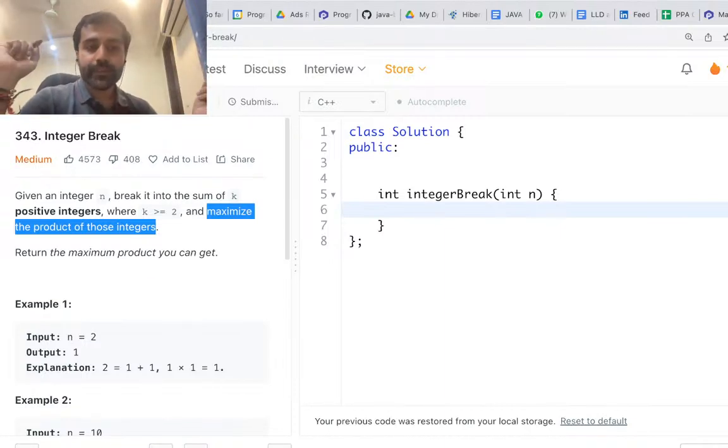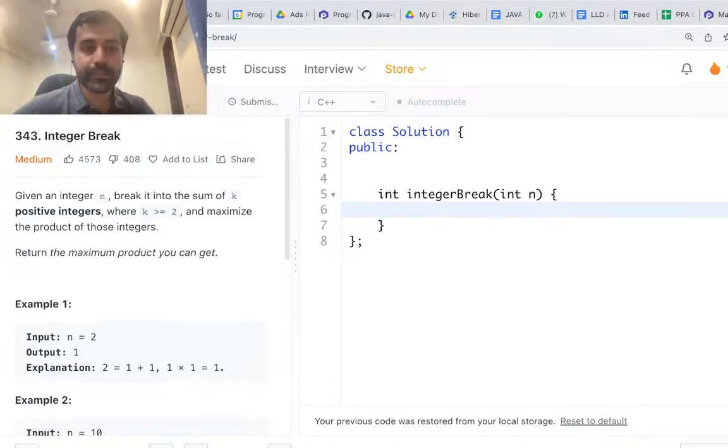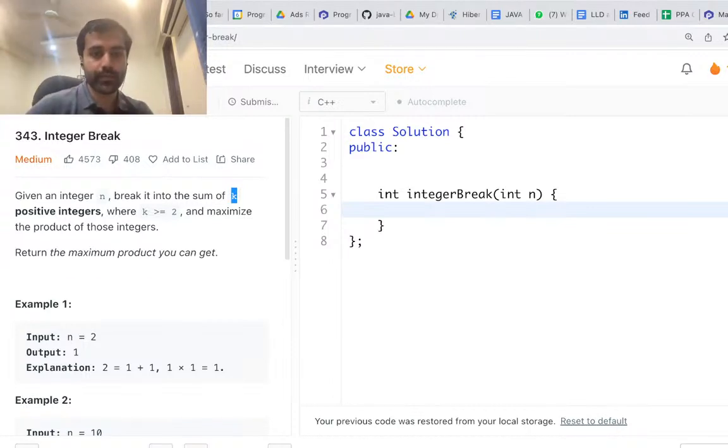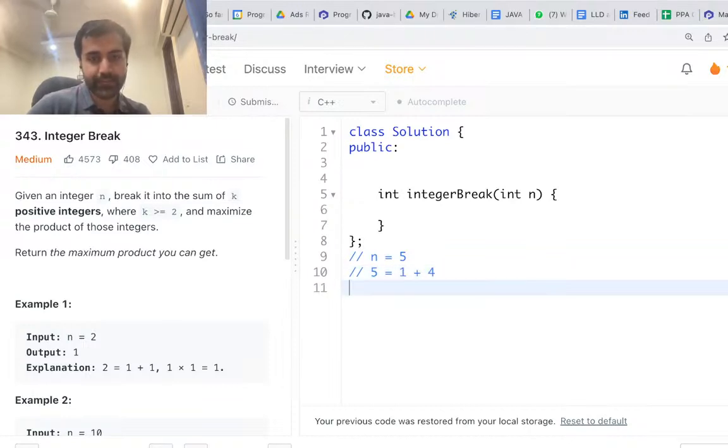A really important thing to keep in mind here is that the value of k should be greater than or equal to 2, which means that you need to split the number n into at least 2 parts. So if you have been given a number n equal to, let's say, 5, I can represent 5 as 1 plus 4. I can also represent 5 as 2 plus 2 plus 1, and I can also represent 5 as just 5.